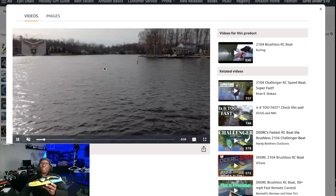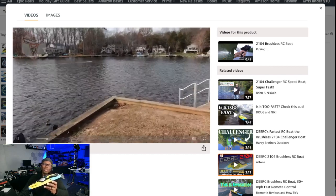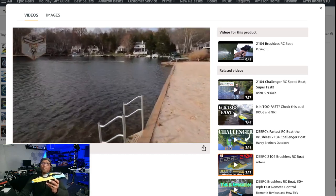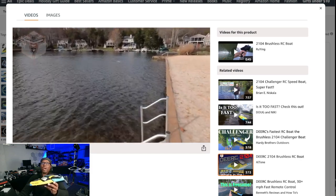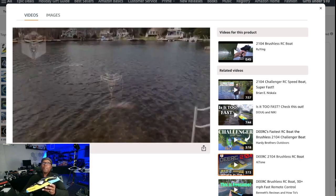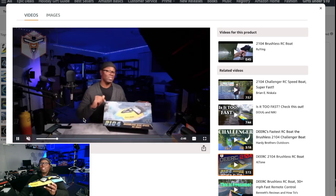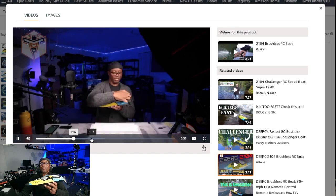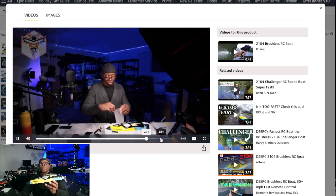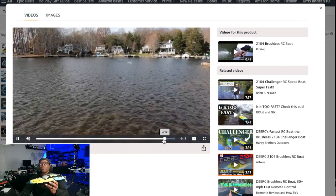Can you see that little dot right there flying? That is this boat. Ridiculously fast. I was completely surprised and amazed at just how quick it was. It's just an awesome, awesome little boat. To the point where at some points, full speed into a turn. See if I can go a little bit forward here in the video, because I have some more footage of it toward the end. Here we go.